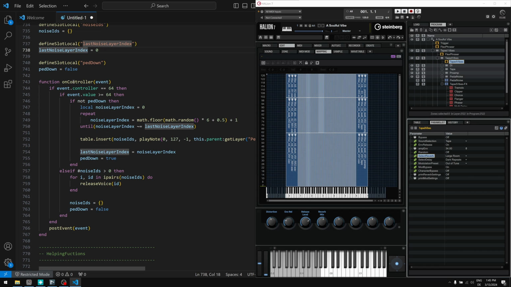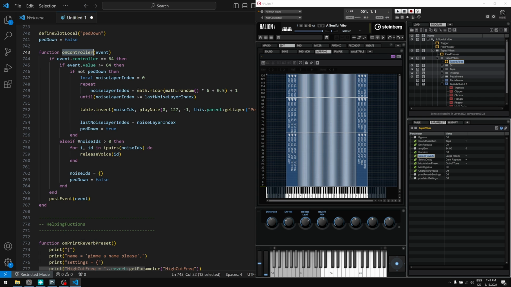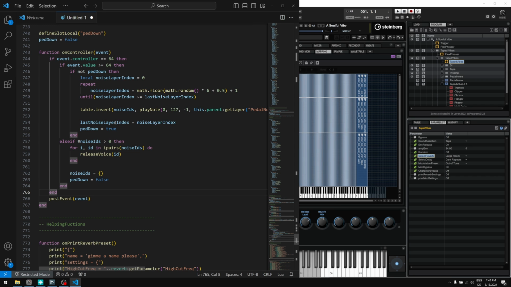But let's have a look at the function itself. onController is a callback function which receives all CC controller data coming from your MIDI keyboard or your DAW. But as we only take care of the sustain pedal, we need an if clause. So if the event controller is equal to 64, then we need the pedal noise to be triggered.